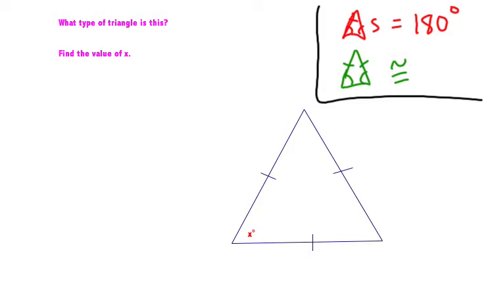So this one we don't have any measurements. But notice what's important is that all three sides are equivalent. So that makes an equilateral triangle. So if an equilateral triangle, much like an isosceles triangle where the bottom two angles are equal, this one, all three are going to be the same.